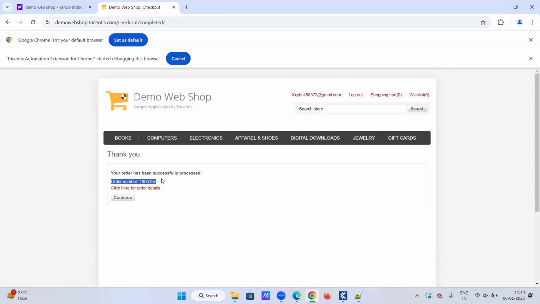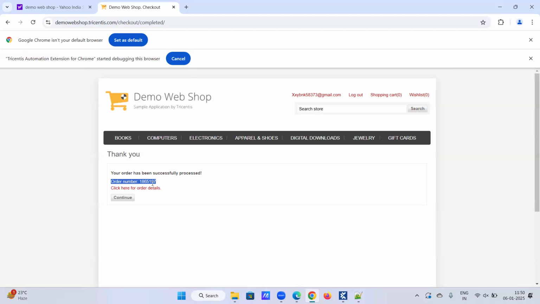So now, how to store this value? Now this is 1865197. If you buy one more belt, what happens? You will get another order number. If you buy another, the third one, if you choose any other product, it will generate another order number. But how to store this value? If you execute the test case, it will fail because the order number is different. When you purchase another product, it will generate another order number. So it means the application itself generated some dynamic value on its own. But how will we store the value?